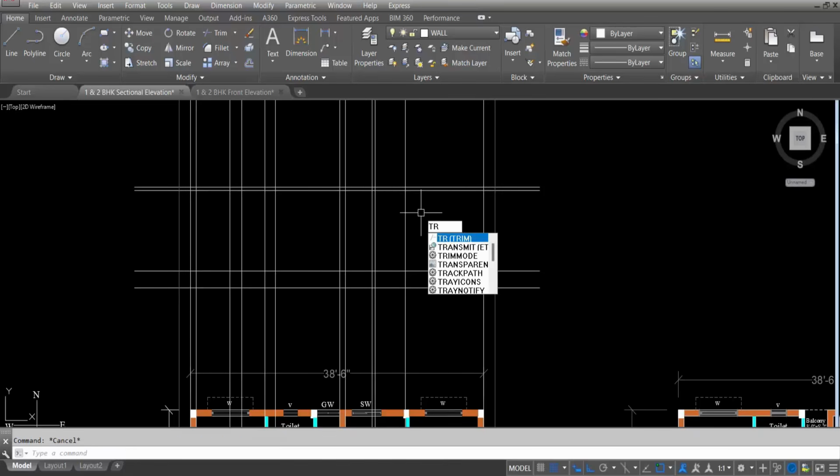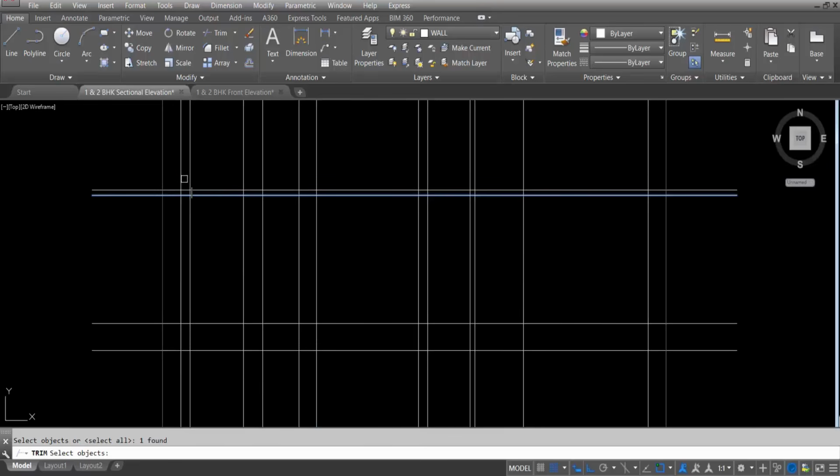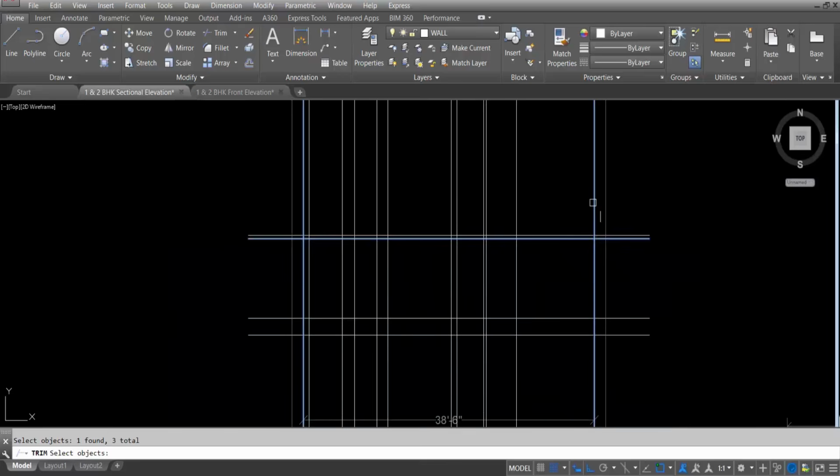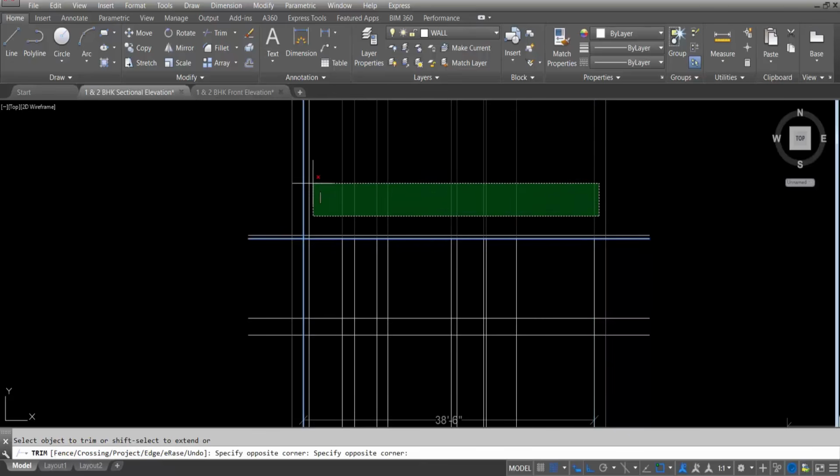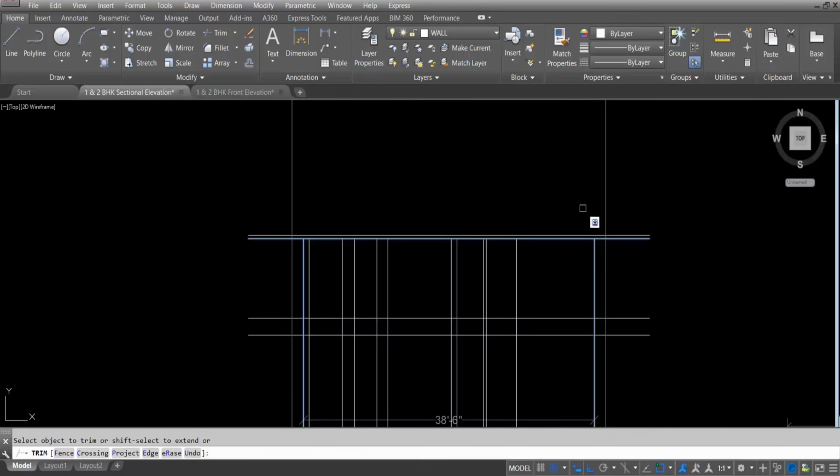Now we have to trim all extra lines. Give trim command. Select this line, select this line and trim all the extra lines here. We have to trim all extra lines also.